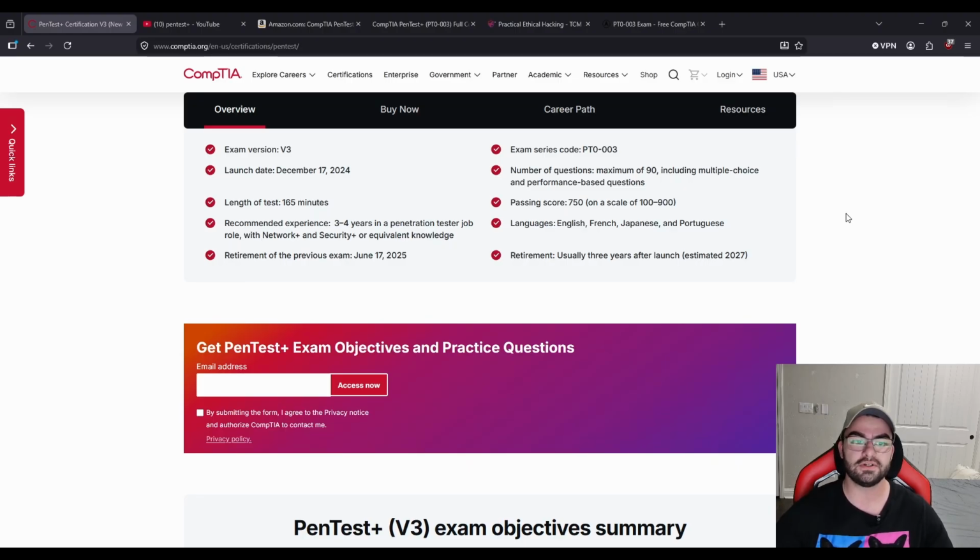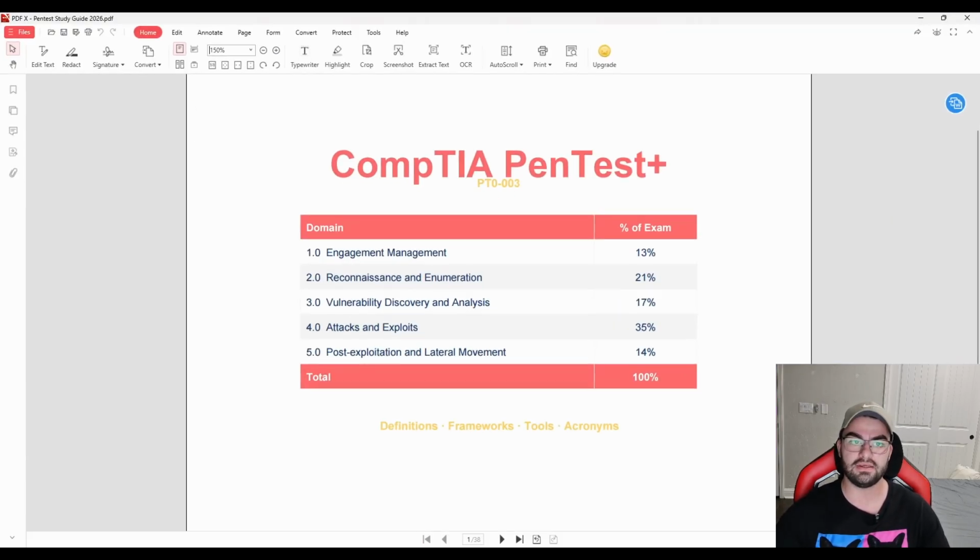So as always, the first thing I recommend with any CompTIA based exam is that you go to their website and look at the official syllabus that CompTIA actually gives you. You can see here for the PenTest Plus there's a little email section. If you put in your email, it will give you a list of the domains as well as the terms to expect. So I did kind of a +1 for you guys to help you out, and I actually made a study guide with all those domains and terms defined, free. I'll show you guys that very lightly here.